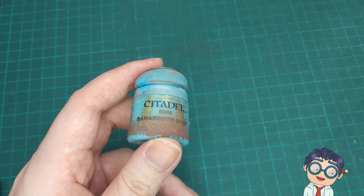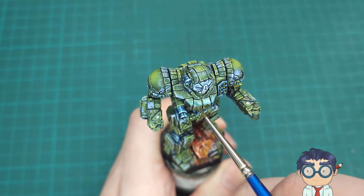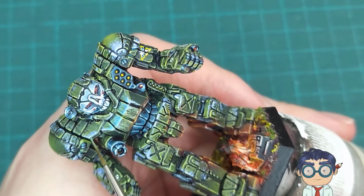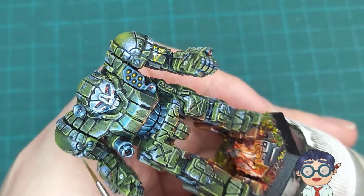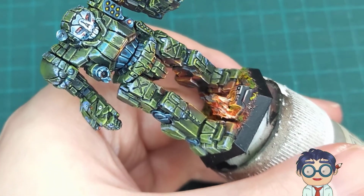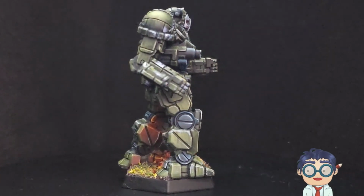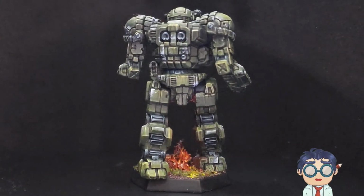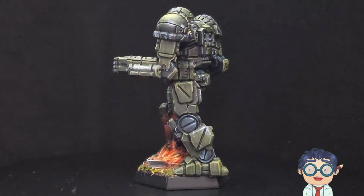And now I'm using Baharoth Blue, because if you look at your original painting, you'll find that there's a very obvious turquoise light blue light source coming from the top. So looking at where the light placements were in the original painting, I painted on some of this Baharoth Blue. Again, it is kind of random, it's kind of strange, but it works because it provides this contrast between the orangey red bottom of the model and of course this really light blue turquoisey top on top of the model. Alright, so that's basically the end product.